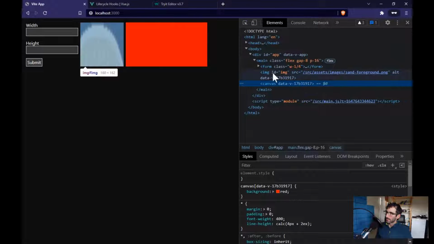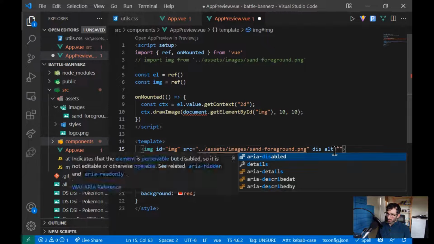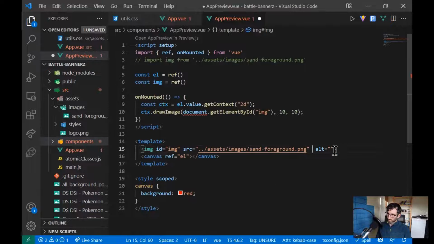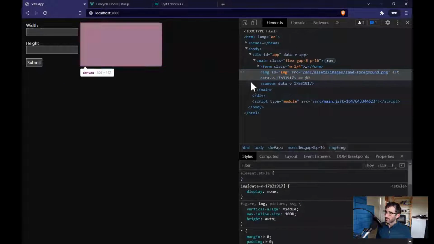My canvas is still not rendering it correctly. So let's say this is also going to be image display none. I just want to hide it for now, so I'm not seeing it. This is not going to be the right way to do it in the future, but where are we going to take this?